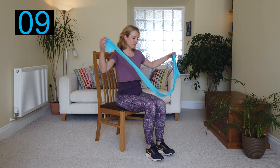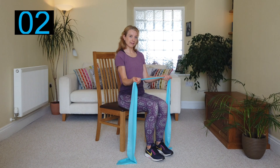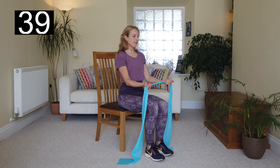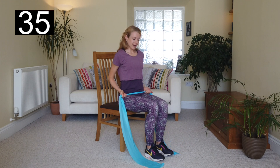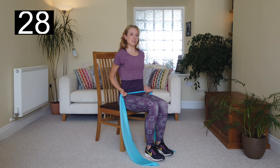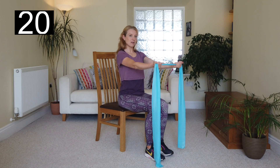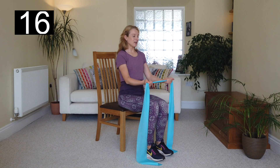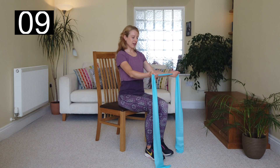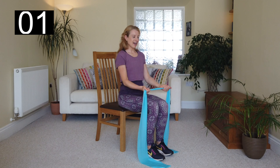Lift the toes, unhook it. Bring the band up to your thighs, palms facing to the ceiling, scoop them under. Then a little bit of pressure — open it out. Shoulders low. Low row — so the hands come right down to the midriff, a bit lower down there, and then slowly raising up. Now this is a low row, so I'm taking it to my hip creases. I'm squeezing between my shoulder blades as I'm bringing my elbows in — the elbows are close into the body. I'm feeling my forearms as I'm scooping in. You really need to get a good bit of tension on this band to really get these back muscles working. This is all about the upper posture in the back. Squeeze between the shoulder blades as you're coming in. Squeeze, activate, and in. Well done.